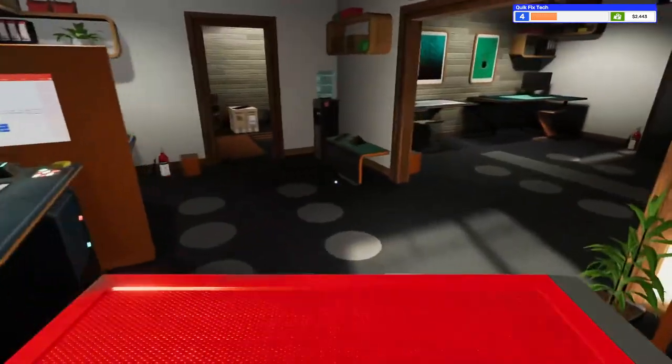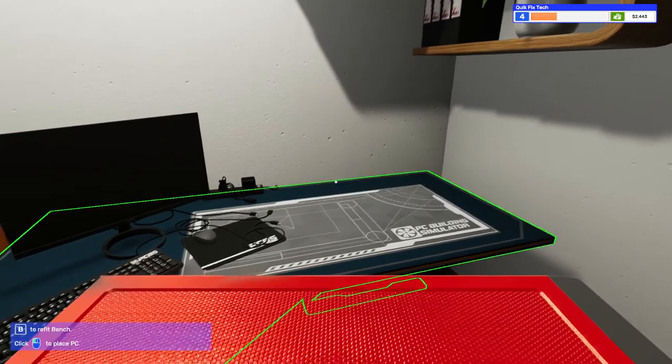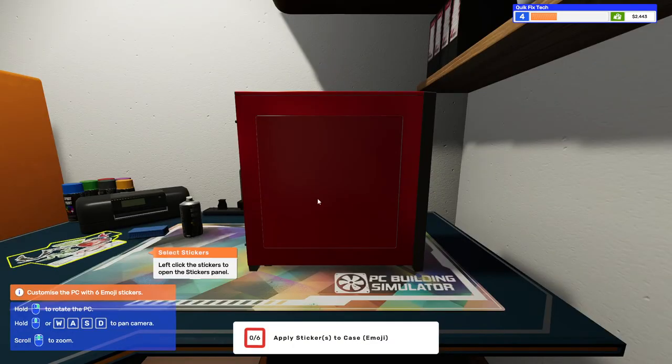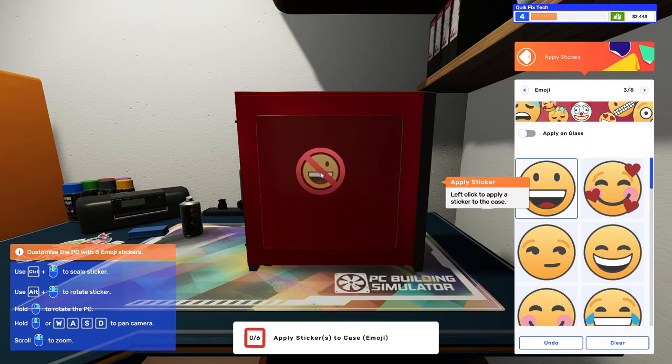Stickers. Apply stickers. This is the guy's case that we painted at the beginning. Let's get sticking. To begin customizing the PC, click left. Stickers. Left click to apply a sticker to the case.